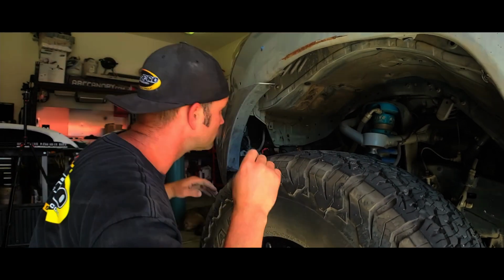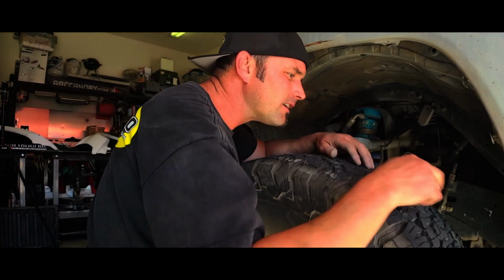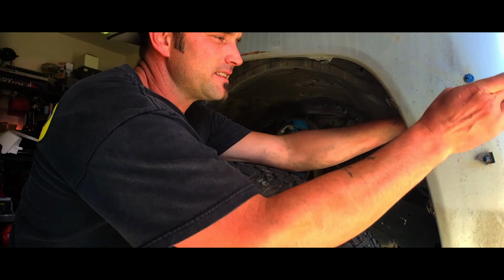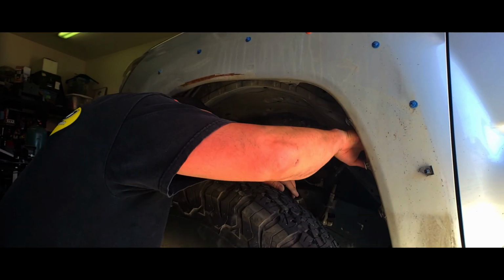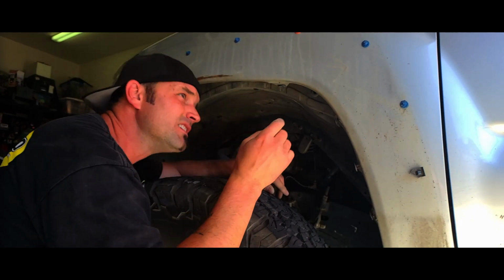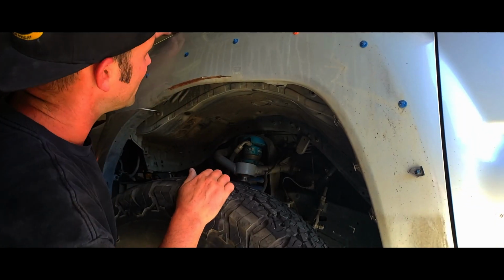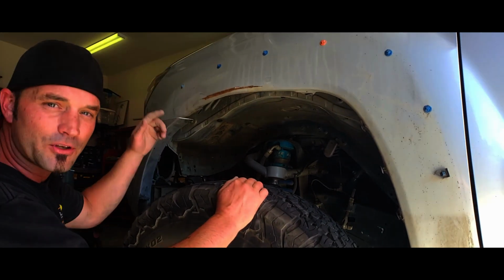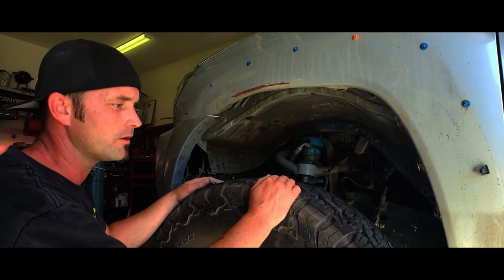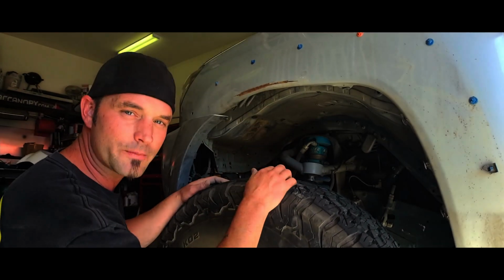Out with the old. So as we come into here, there's one bolt that's in the center right here on the inside, and the other 2, I believe, or maybe just 1, is on the top side. And then I think there's 5 up top, and a couple right here. So now I'm gonna pop the hood, and we'll do the hood hardware. Well, first I'll go do the passenger side.